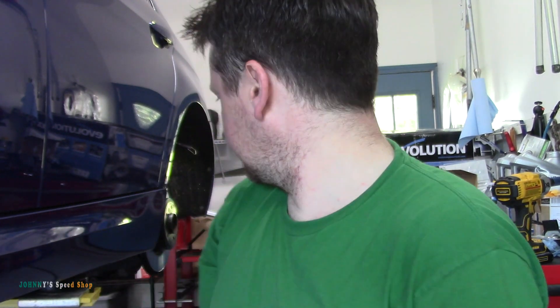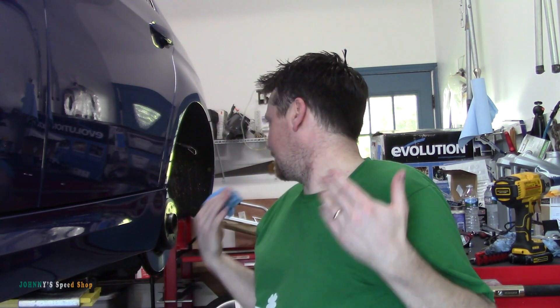That's rear brakes on a 335i BMW. Pretty simple job — I don't know, five or six minutes a side, something like that. I came out here 45 minutes ago and I've done front and rears and replaced both wear sensors — and that's for recording on the camera, which adds a tremendous amount of time. But yeah, really not a hard job at all. I'm going to take this car out and bed in these brakes — probably do 10 to 15 miles nice easy braking just to bed them in. And yeah, that's it — rear brakes on a 335i, done.